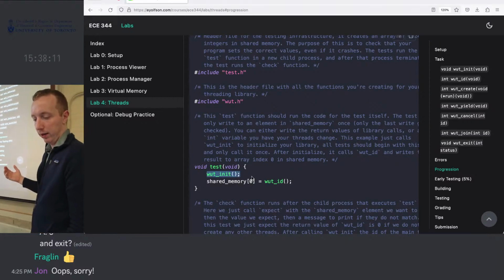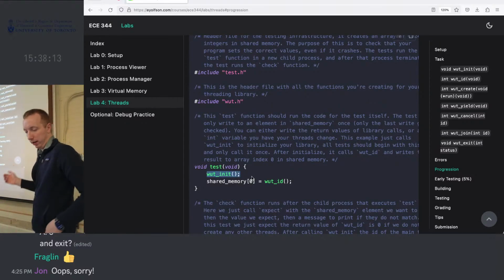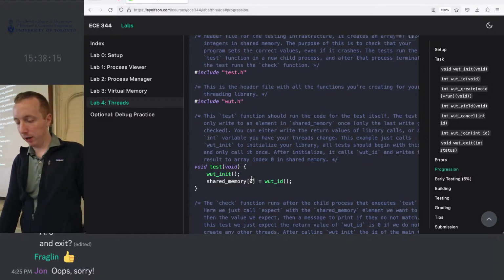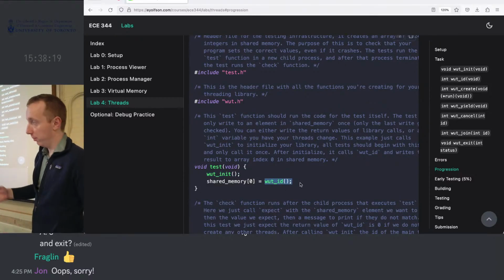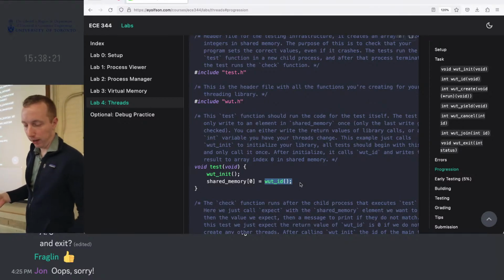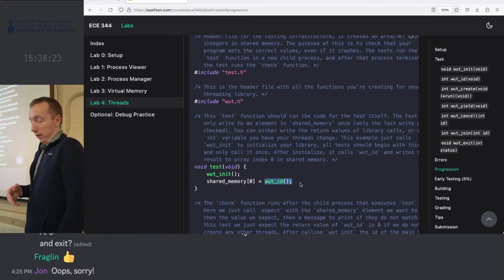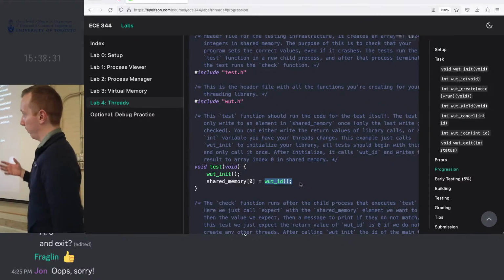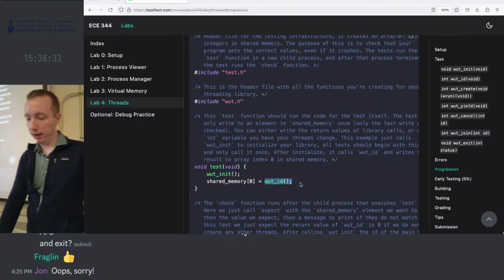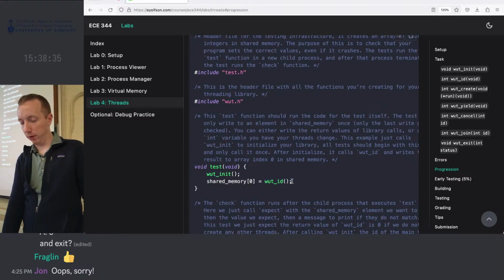In this case, they will always start with what init to initialize your library, and then this what ID, like I said before, should return the ID of the current running thread. The idea here is that the original kernel thread that is running your process should be thread 0. So in this case, what ID should return 0.